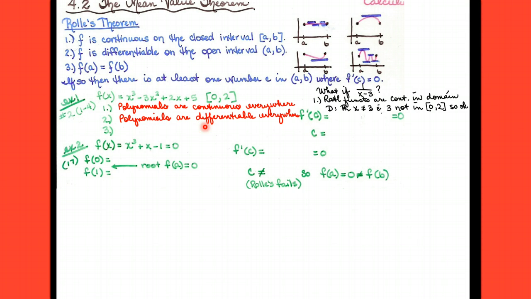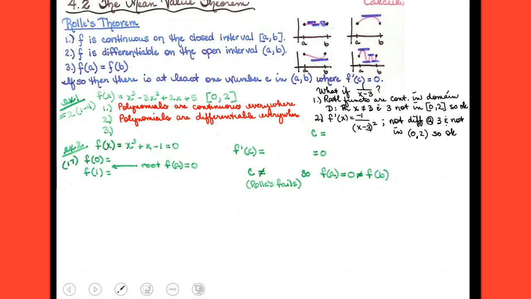Of course, we had a polynomial that was differentiable everywhere, but let's go back to what if I had a rational function. The easiest way to prove differentiability is to just take the derivative. So if I took the derivative of this function, its derivative is negative 1 over x minus 3 squared. So then it's not differentiable anywhere you get 0 in the denominator or negative under a square root or fourth root, even indexed radical, right? Or if it's piecewise defined, always have to check where the pieces come together.